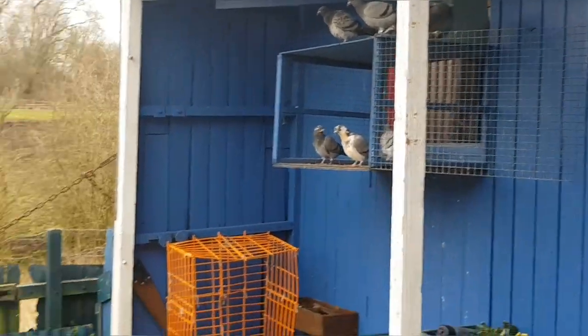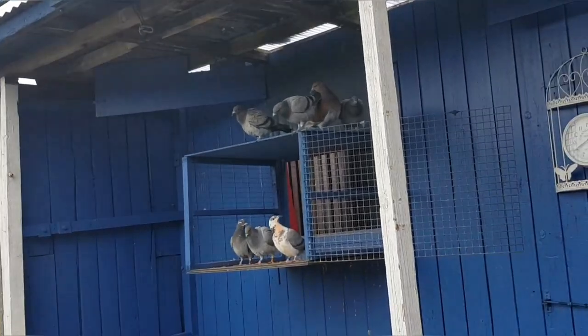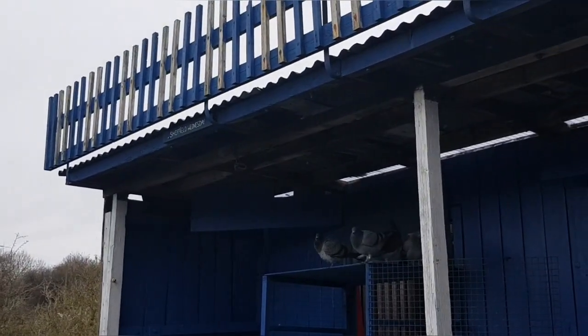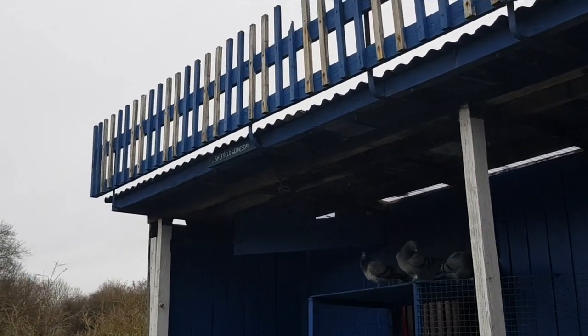Also, we've been doing a lot of whistle training with these babies, so they understand what that means. Speaking of that, I need that. I know some of you have asked about what we feed, so I'll go fetch the feed and I'll show you what it is. There's no point taking the camera in there, it's too damn dark. Still need to get a light fitted.